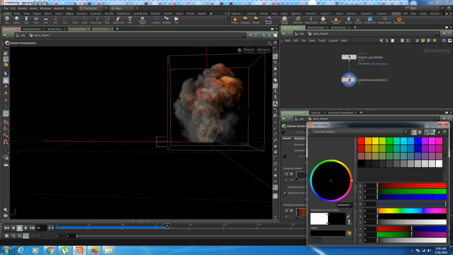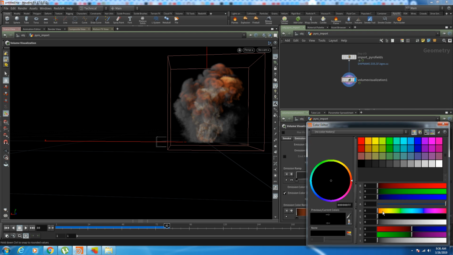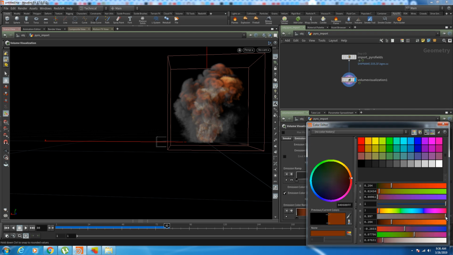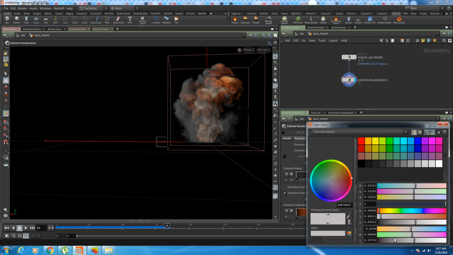Like usually you could put black in there, or slightly dark. Something like that, maybe, and then you could put another orange. I usually have reference in front of myself and try to match it as much as I can.